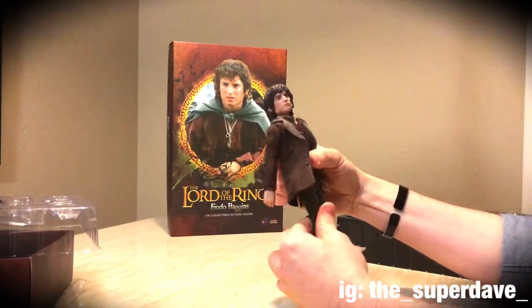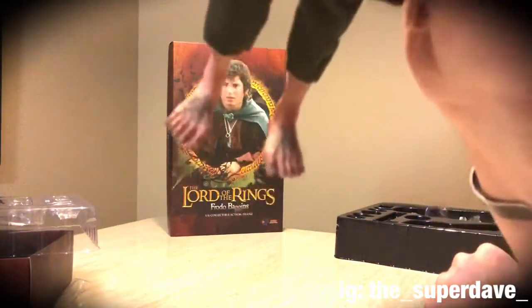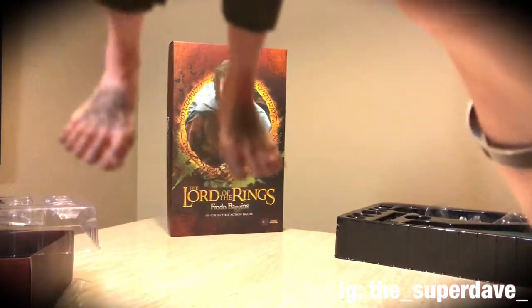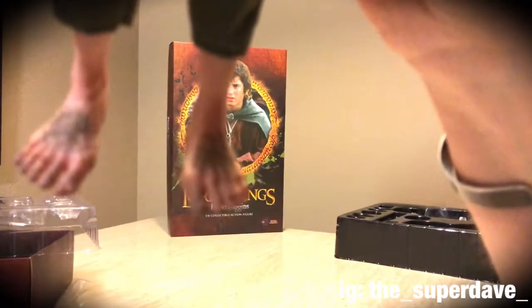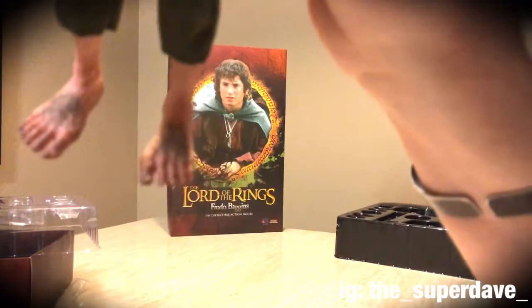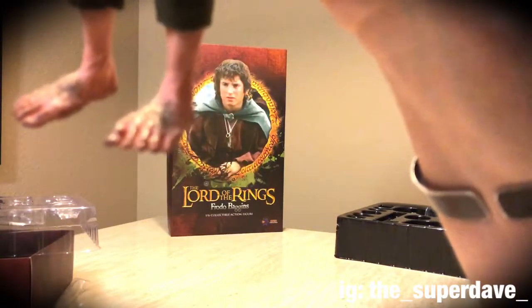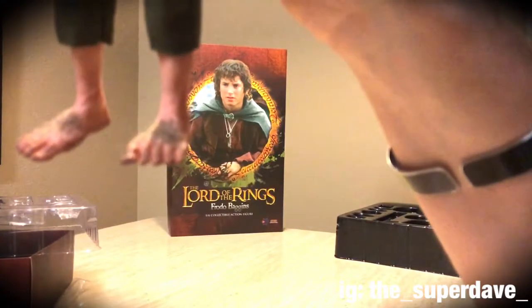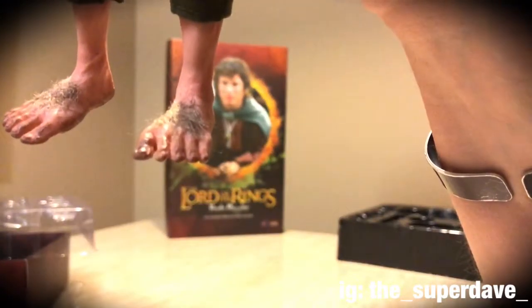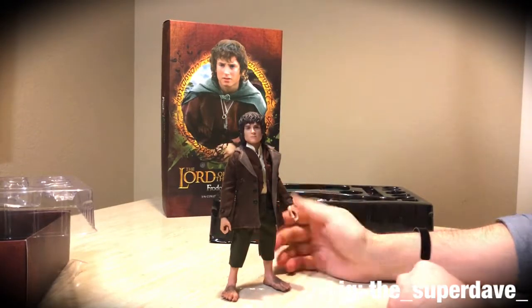Notice I am being careful of handling him by the top of his feet. I don't want to lose out on any of that hair there. Let's see if we can focus in on that. Yes, no? Yeah, you can kind of tell. I don't know why I can't focus on that. Maybe I'm too close. There we go. I don't know what a Hobbit's foot is really supposed to look like, but it works.